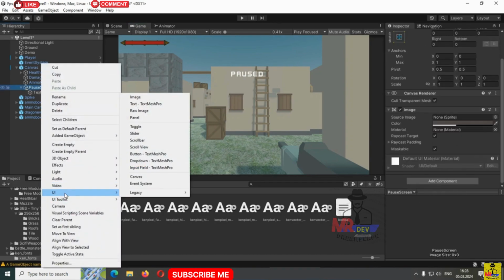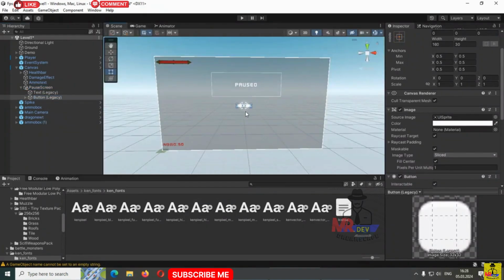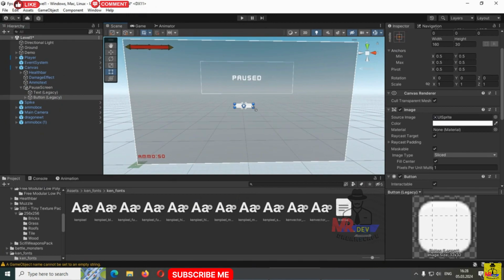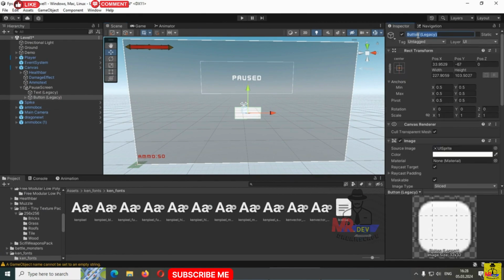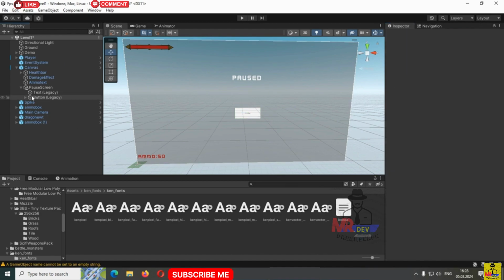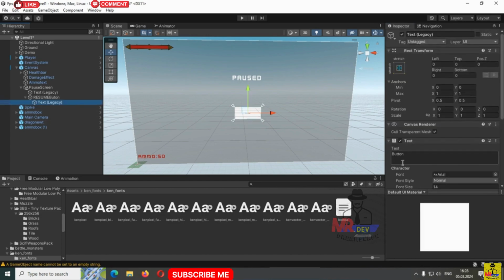For that, in the pause screen, let's select pause screen. Right-click UI legacy button. Let's go in scene view, let's select rect tool. Make this button as big as we want, just like this. And let's call this one resume button. And I will make text to say resume.